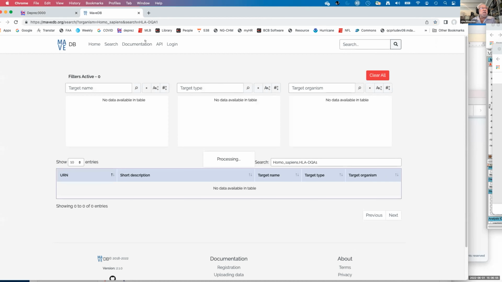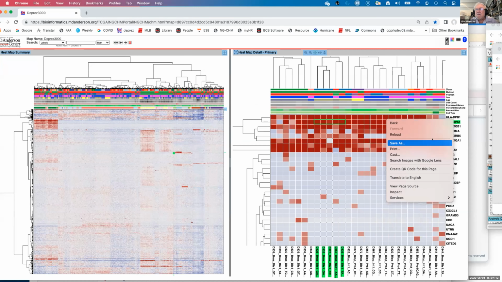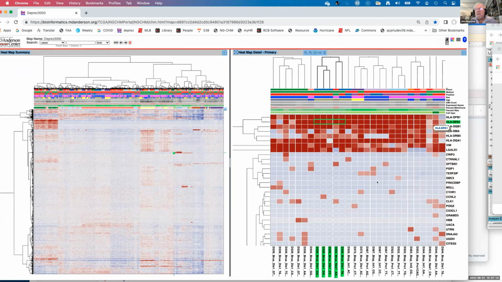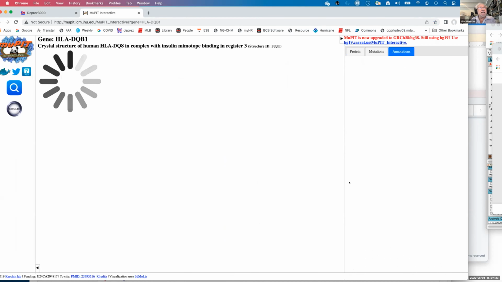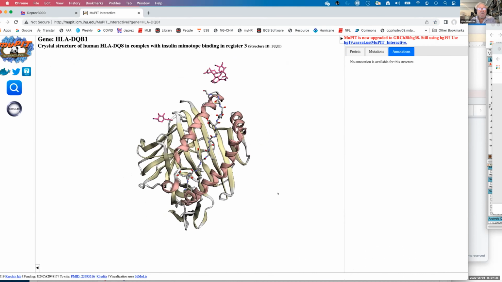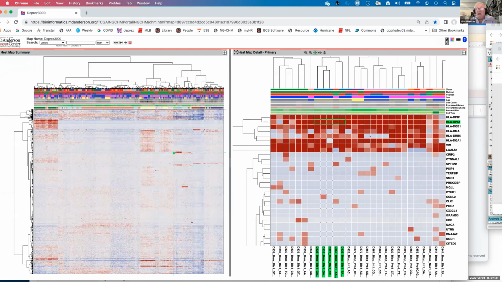For example, if we're interested in 3D structure, then we can, oops, I pressed the wrong one. If we're interested in 3D structure, then what I meant to hit was Muppet. So one can do all the usual things with 3D structures and so on and so forth, a couple of dozen of them and a growing repertoire.